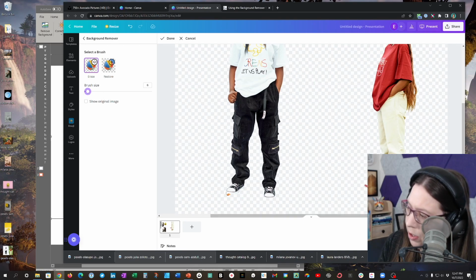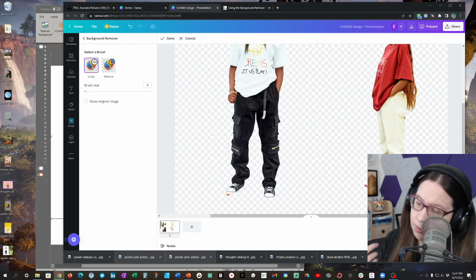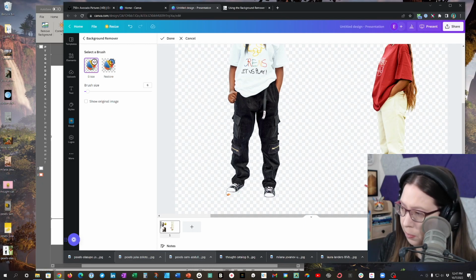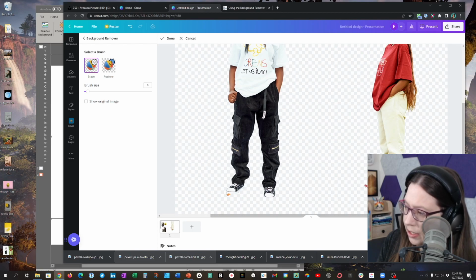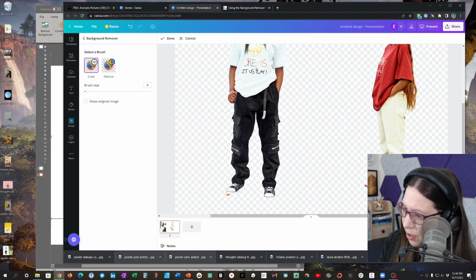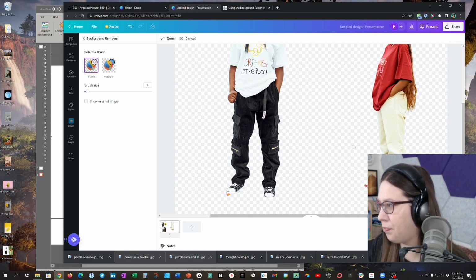Let's go down to something small and let's just, wow. I've removed backgrounds using pretty much everything: Photoshop, Affinity Designer, Affinity Photo, and GIMP. And this is pretty on par with how that goes. It's very smooth. This is very easy to use, and you just need kind of a steady hand. That's the problem, I don't really have a steady hand. So the more you have to go in and manually adjust, the more I know it's not going to work out well. So it looks fine, I guess, but we'll leave it at that.